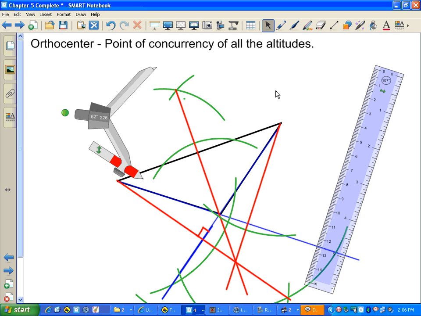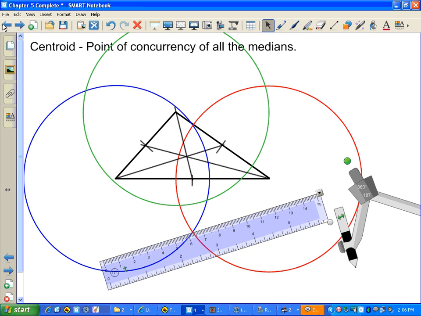There's no special properties for the orthocenter, actually. It doesn't do anything special. It's not a balance point. It doesn't set up any congruent parts. It's just the other center that we need to know about. There is a special property of the centroid besides the fact that it's a balance point. I'll leave that up to you to discover on your packet, but it does set up some constant ratios within these lengths and segments and things like that. So that concludes the discussion on medians, altitudes, the centroid, and the orthocenter.